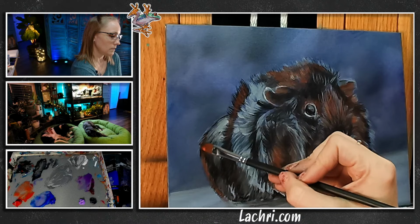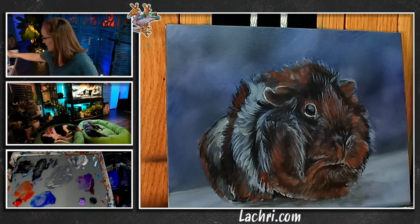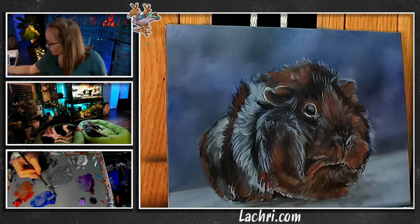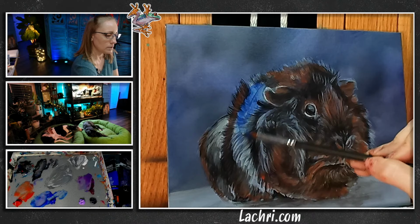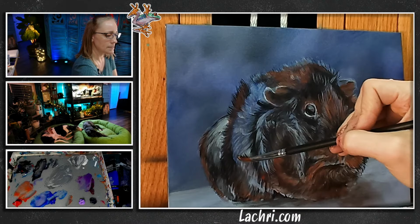Oh my gosh, I'm really happy with how he's come out. I was a little bit worried because that much fur I knew would take quite a while, but yeah, he is just adorable. Let's get some blues in there now. So I've got that ultramarine blue again, same blue I used in my background. I'm gonna mix a little bit of my red oxide in there. I mean, I want blue, but that's too blue. The red oxide will neutralize that a bit. Much better.